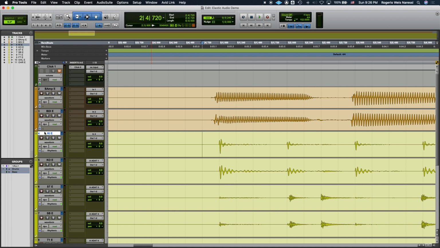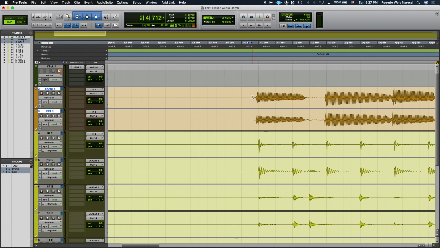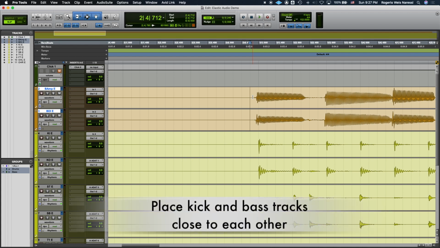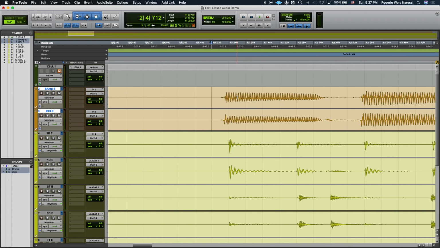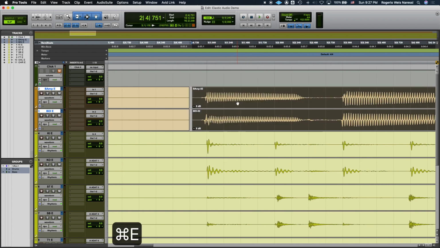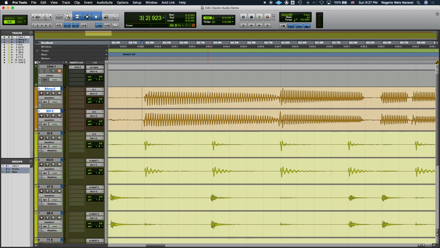Now, one thing that I recommend whenever you're editing a bass track that also has drums, take a look at the kick, because as you know, the bass usually follows the kick. Usually they are intertwined, so they need to be together. So you can use manual editing, so you can just separate and move.